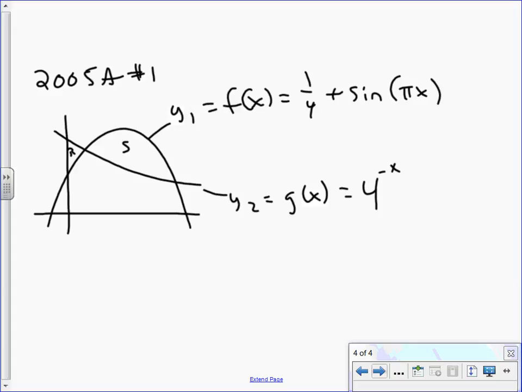Now, how does this differ from the other one? There's 2 different areas there. Happens every 4 or 5 years. They throw one at you, just have 2 different areas in. Okay, there's R and there's S. I think that's what you have to find, yes?